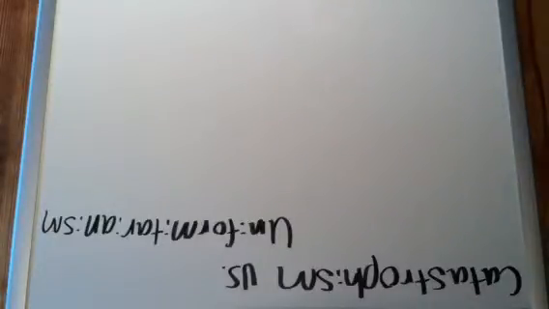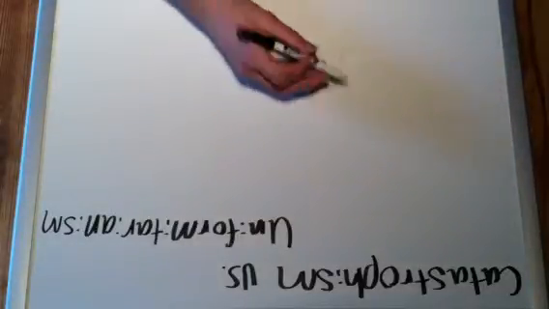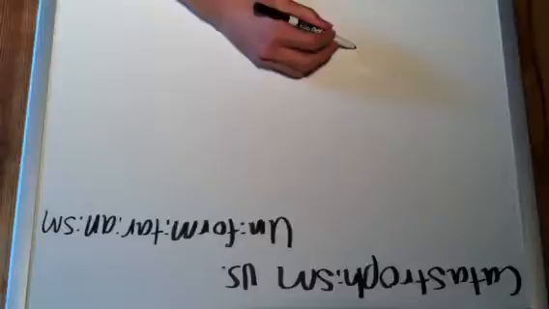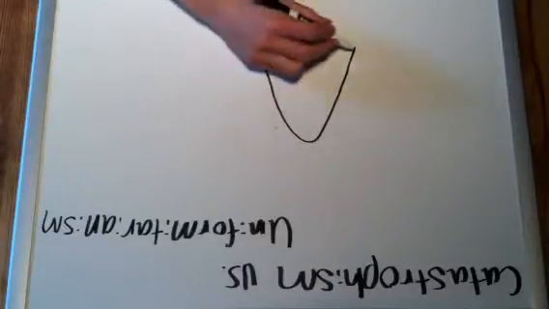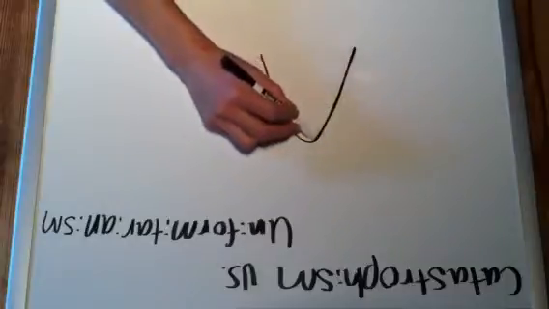Now, catastrophism, you can probably tell, comes from the word catastrophe, and uniformitarianism comes from the word uniform. So right off the bat, you should be able to get a good idea of what these theories may, in general, be about. But I'd like to start off with a bit of an analogy to look at what these theories say.